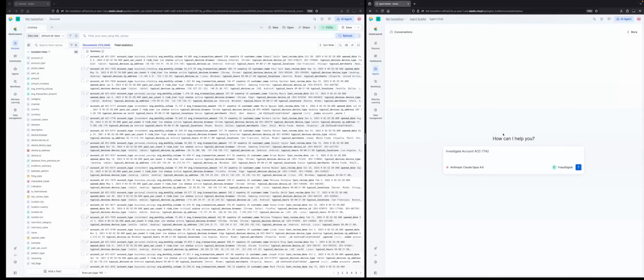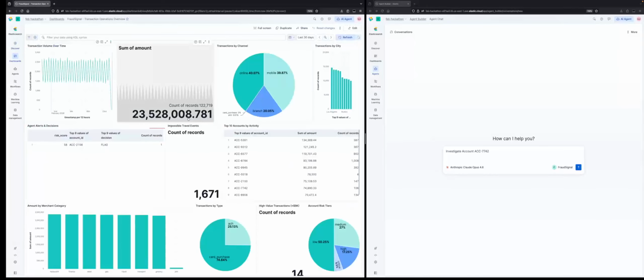Here is the Elasticsearch serverless platform I was using. All the components are built here. As you see, I have a lot of data that I have already ingested. Now I'll show you the dashboard information too, to show the number of records I have, how the information is distributed, and what kind of accounts and transactions I have at the moment. Notice something here about these alerts.